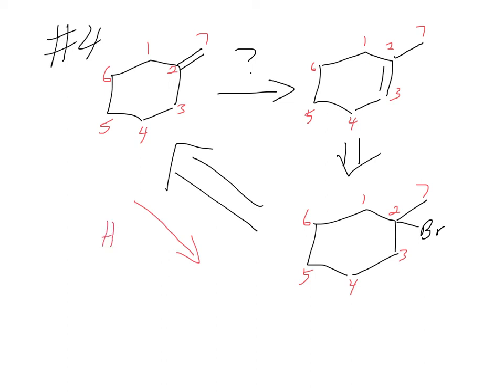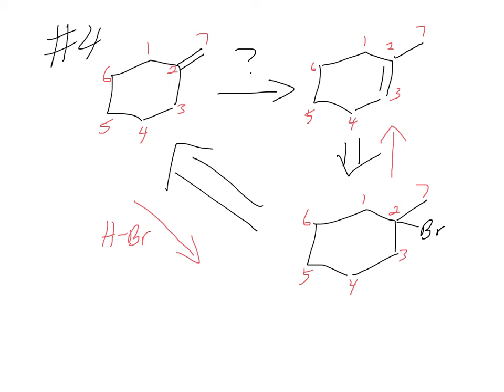HBr, right? So the one thing people forget, we formed a bond between carbon 2 and the bromine. What other bond did we form in this reaction? H to which carbon? 7, right? There's also a new CH bond here. That's right. What reagents do we need to do this next step? So this was an addition reaction when we added HBr in the first step. In the second step, what kind of reaction are we going to do? An elimination. So what do we need to use?